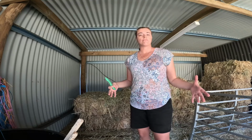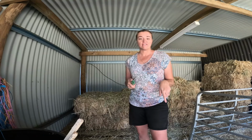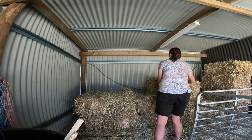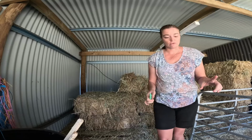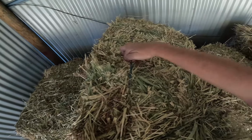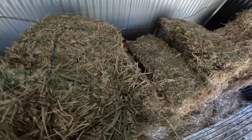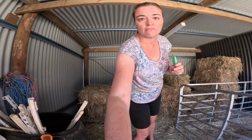So the next thing is, after she gets her bowl of grains and whatnot, she also gets some hay. One thing that surprised me was how heavy a bale of hay is. So anyway, we're gonna cut some of that up for her. I'm gonna show you something as well. They've got two bits of twine around it, and you have to make sure you cut that up because you don't want her eating the twine. So one is like this blue color, and then there's another one next to it, which is pink, which you can see over there, the pink twine. She's waiting for her hay. Alright, so let's get this chopped up.